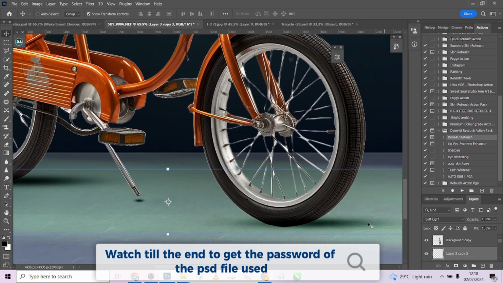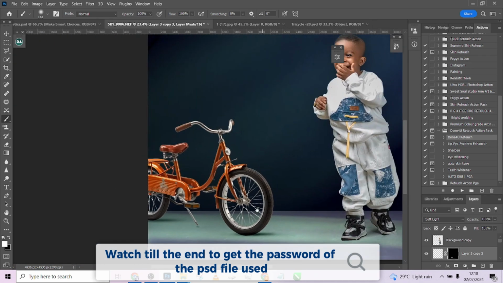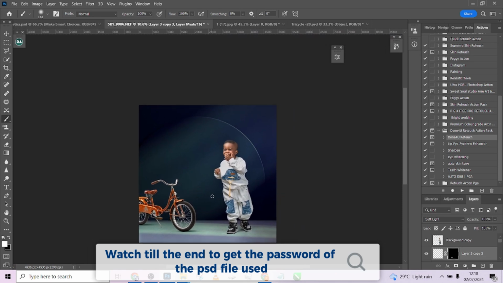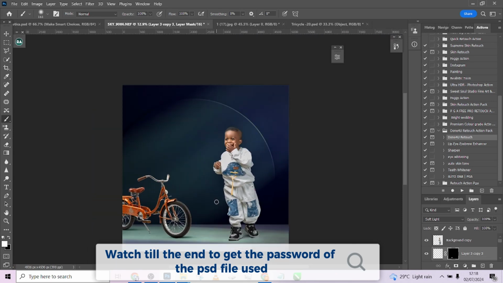You can duplicate this. I noticed that this was not strong enough. Create a mask for it and use your brush to just paint in for the front tire. It wasn't strong enough. So just paint in for the front tire. Just like that. Every other one is cool. So look at the way it's already looking like it's in the image. Why? Because we've created a shadow.